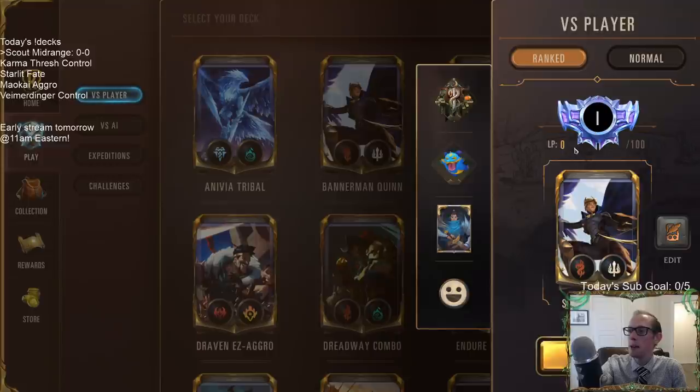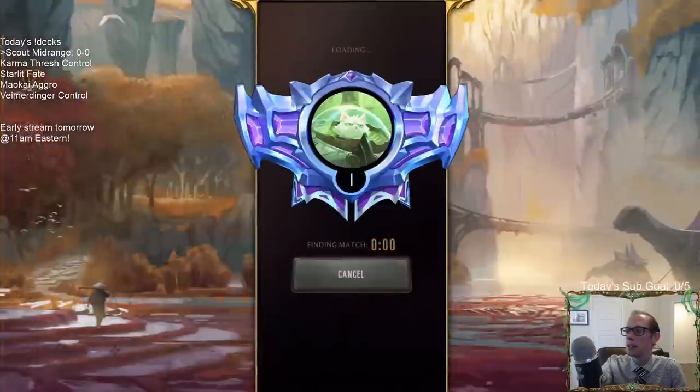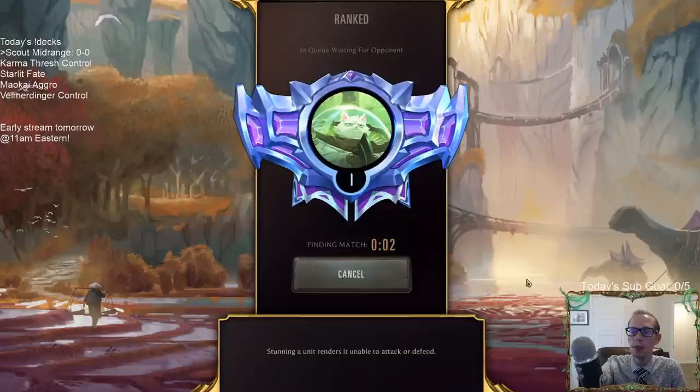Alright. We're back to Diamond 1 like we were yesterday. We gotta win 5 more than we lose to get to Masters. Hopefully we'll do that today.